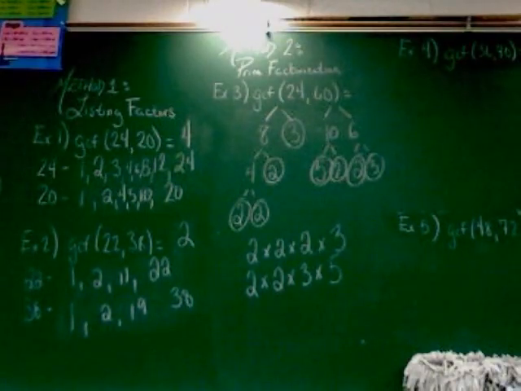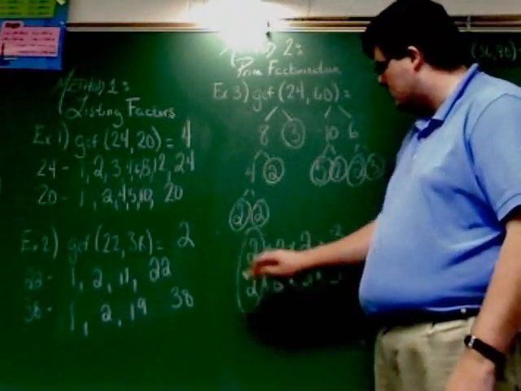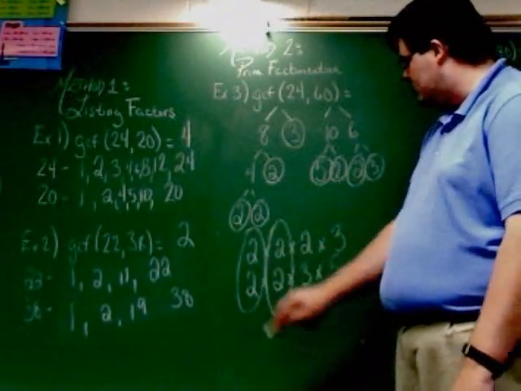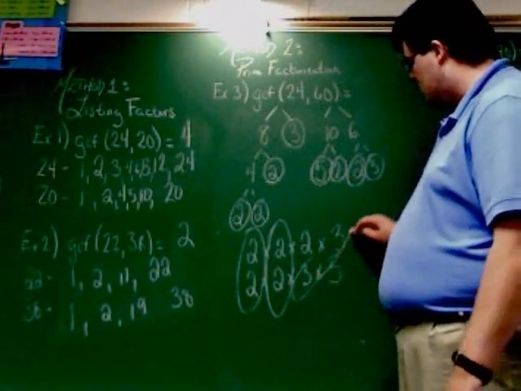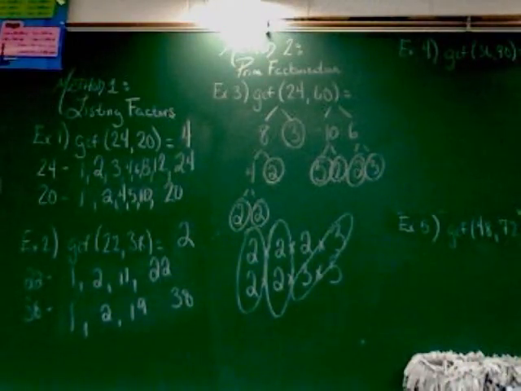When I say circle the likes, I mean I have to circle numbers that are in both lists, the top and the bottom. For every pair, I'm going to have a circle. 2s and 3s. So, as you can see, I've got a set of 2s. I've got another set of 2s. And I've got a set of 3s that are in both lists, top and bottom.